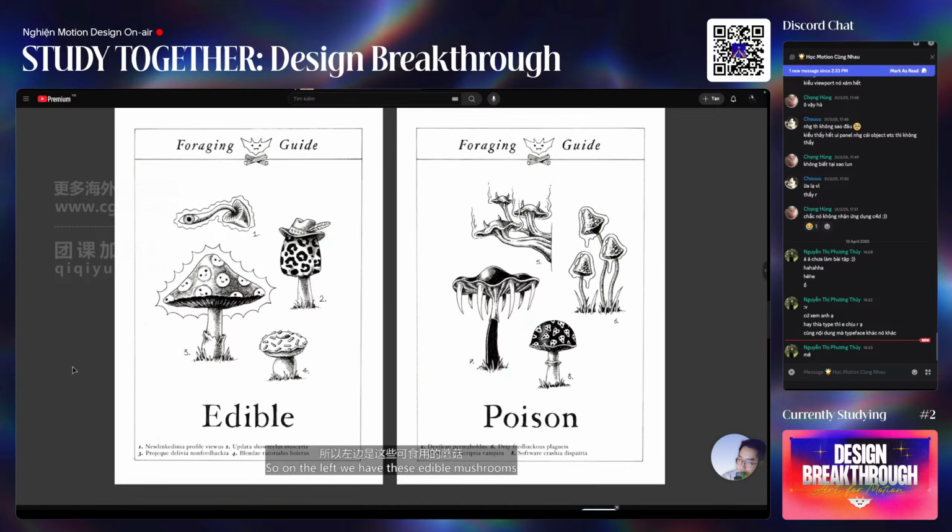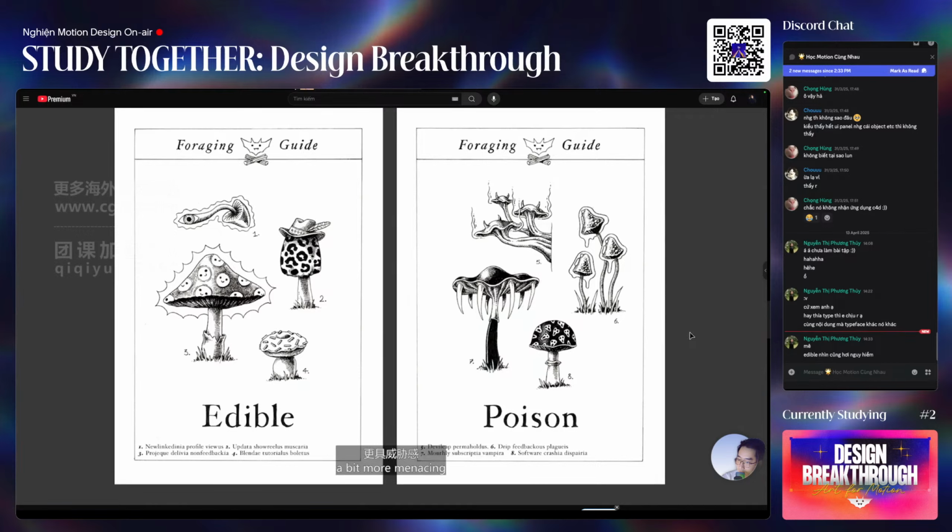On the left, we have these edible mushrooms, on the right, poisonous. As you can see, on the left there's a lot more circular language and a lot more triangular on the right to make them seem a bit more evil, a bit more menacing. The one I think is the most successful, my favorite of these, which is the most extreme, is this one here, number 7 with the fangs. Really big, sharp elements. They are long, they are thin. They're nothing but pure, sharp, triangular language meant to be threatening and dangerous. You do not want to touch.